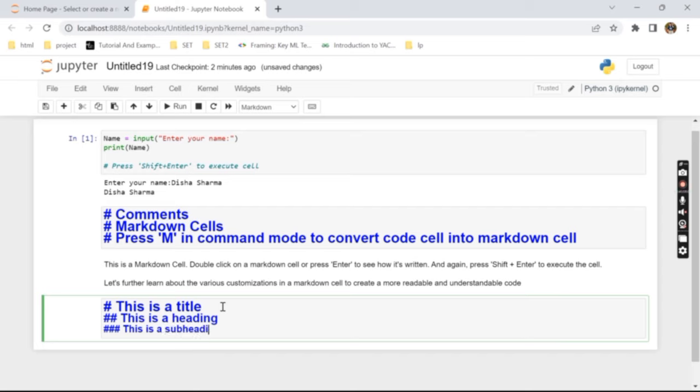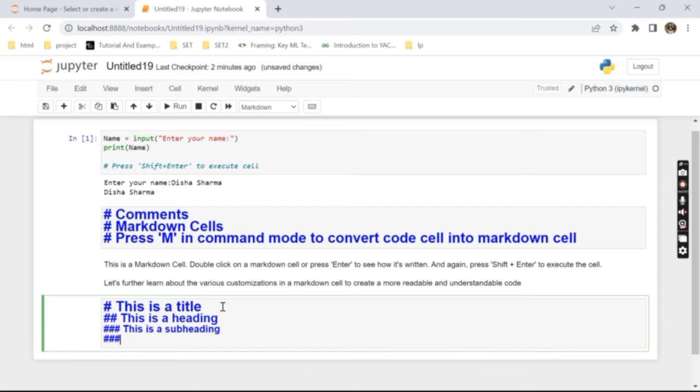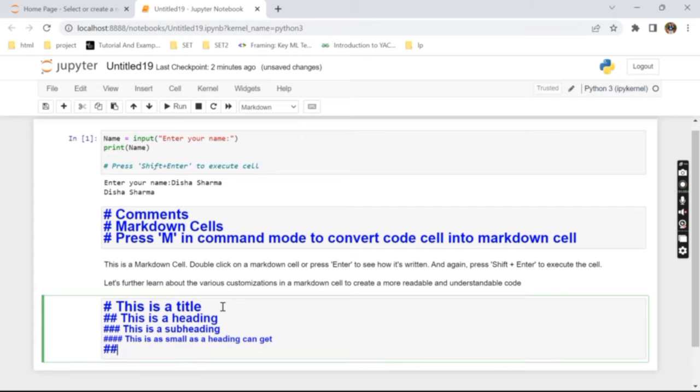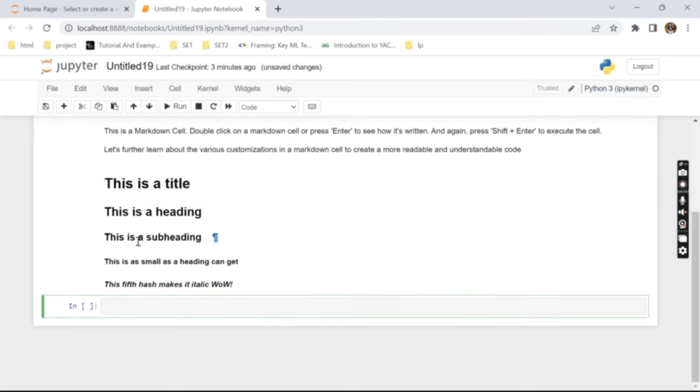If we put 3 hashes and a space, this is a subheading. If we put 4 hashes and a space, this is as small as a heading can get. If we put 5 hashes and a space, the 5th hash makes it italic. Here is title, heading, subheading, small as a heading and italic.